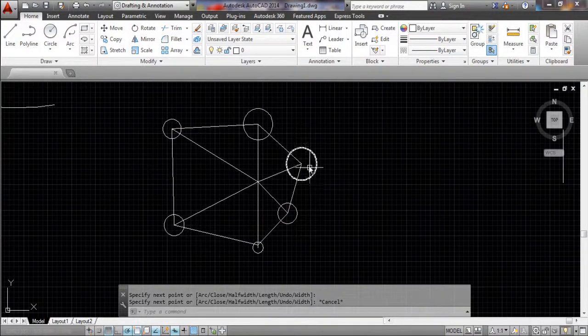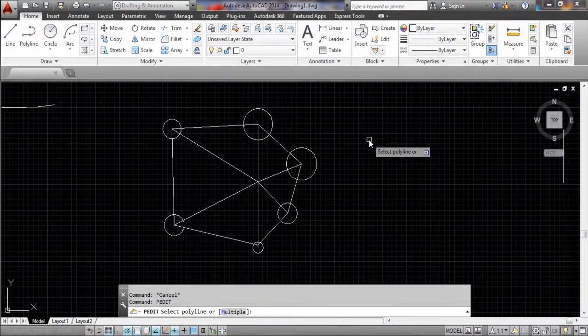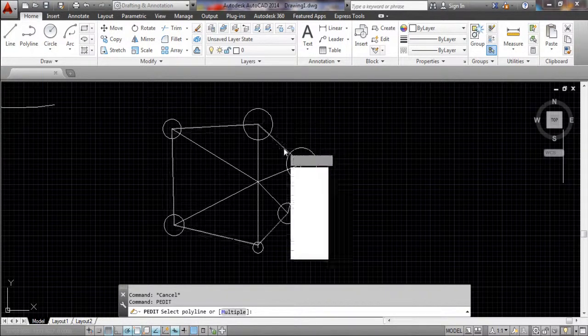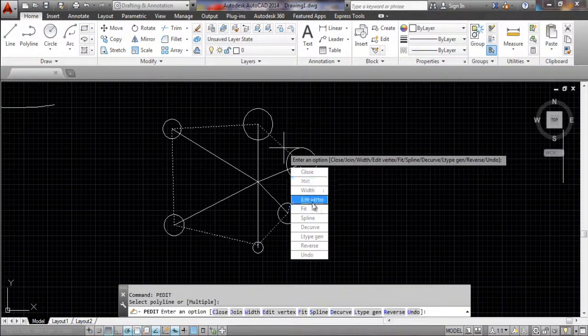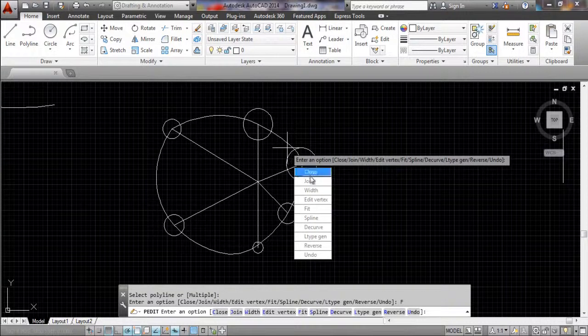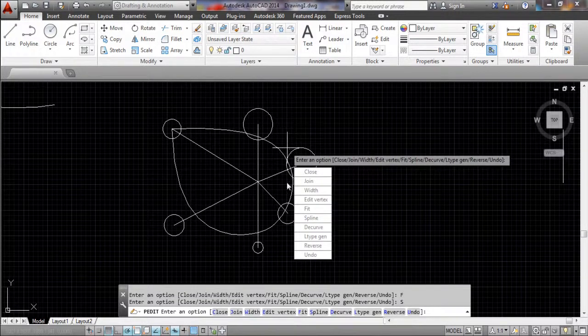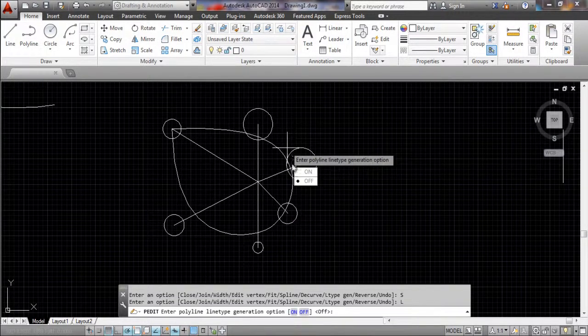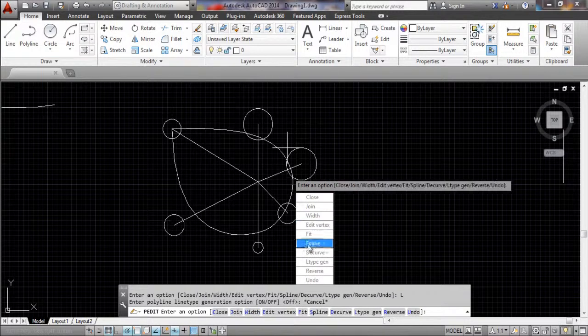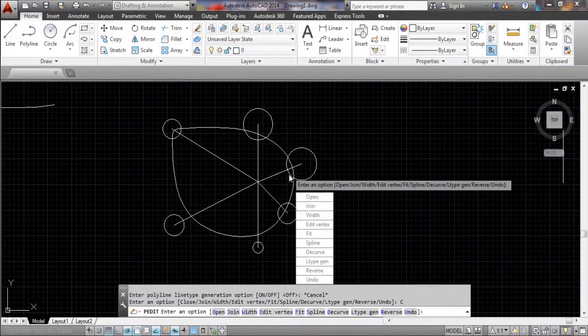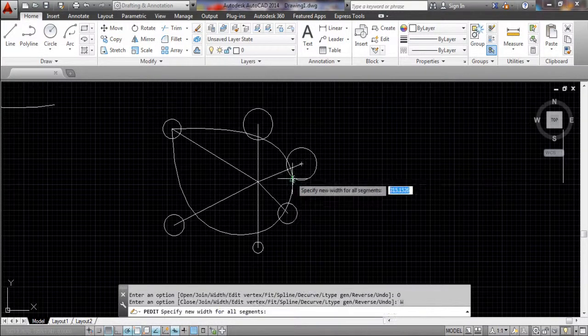Here, as you can see, our polyline. Now write p-edit and select your polyline. When I say, for example, fit, it changes our polyline to a spline like this. You can try other options here. Yes, like this.